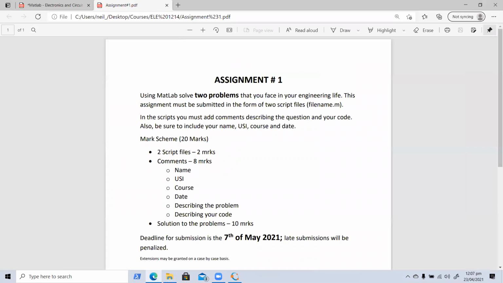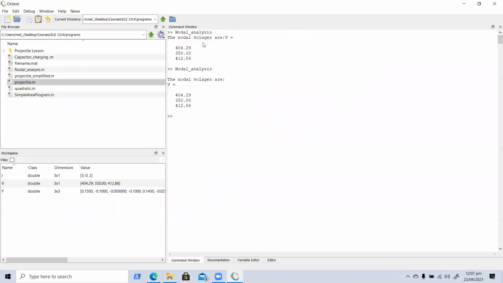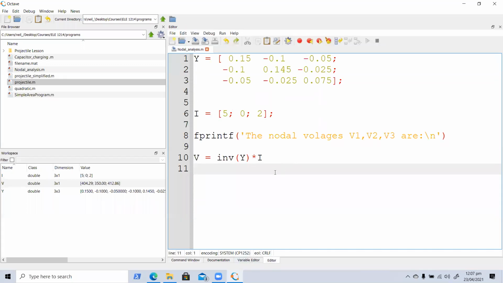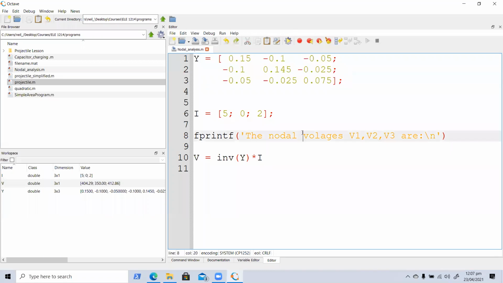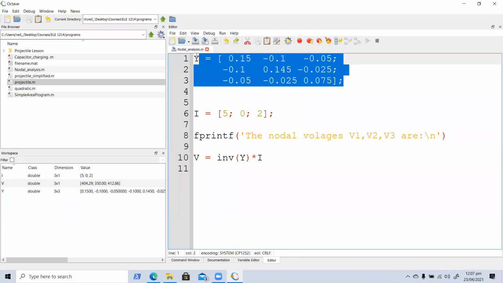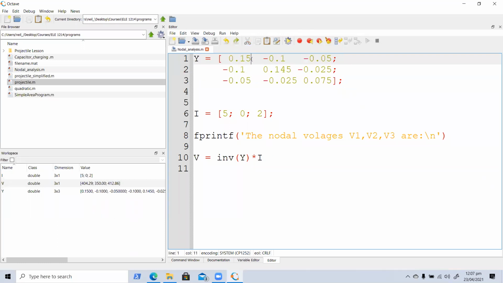The script files are essentially the same code that you type in Matlab in the command window. That's the same code that you type in a script, right? And you can save the script with all the values inside so that when you close Matlab, you can get it back. And when you come up with another nodal analysis problem, you can come back in, change all the values for I, maybe I change to 4, 6, 1, and then just press run and you get a new answer, right?